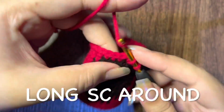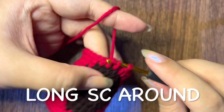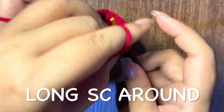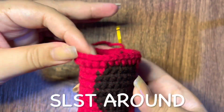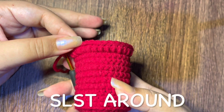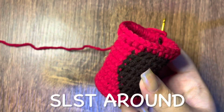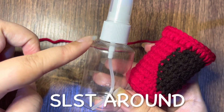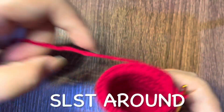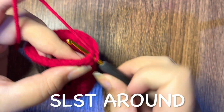This optional edging would give you a more stiff edge, and it would also give you a texture on the top of your Alcopouch. So this is how it would look at the end of the long single crochet round. And then you will notice that the edge seems to be a bit loose compared to the bottle, because our bottle has a curve on the top.